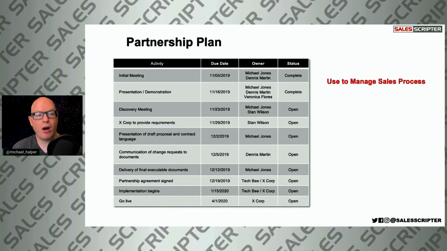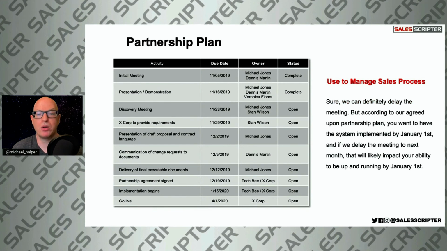Okay, great. Now, what can often happen is that as you move a prospect through the sales process, they can start to delay and kick the can down the road. I just talked about that a minute ago where the prospect might say, we're going to need to delay this for 3 months. When they say that, the partnership plan can be very helpful. Let's say you've built out and agreed to this partnership plan, and then the prospect says, things are crazy here. We're going to need to push that meeting back 3 months. Call me in August. When that happens, you can go back to the partnership plan and say, hey, sure, no problem at all. We can definitely delay that meeting.